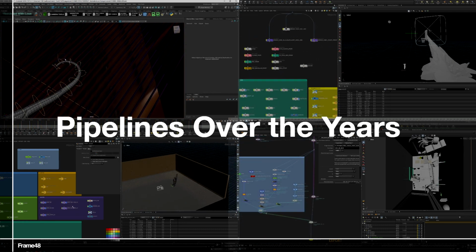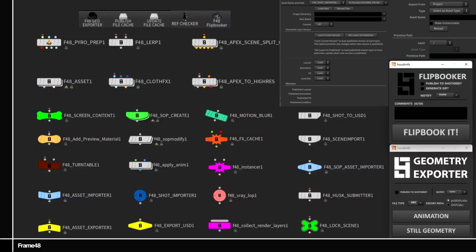Luckily now we use Houdini as our main DCC, and this is more or less what our pipeline looks like. Bunch of colorful custom HDAs and Python tools. But honestly, all these things aside, across the years, there's always been a couple of things that have stayed consistent. And I do believe that these three things that we're about to talk about are the key main elements if you want to build a pipeline to collaborate with a team.